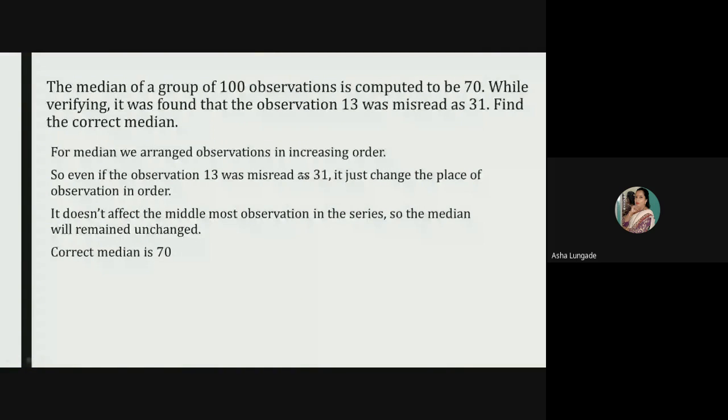कारण की मीन हा असा एक ऍव्हरेज आहे, परफेक्ट सेंट्रल टेंडन्सी आहे, which can be used for the further mathematical calculation because it considers all the observations. आता इथे जर त्यांनी मीन दिला असता तर मीन आपल्याला कॅल्क्युलेट करावा लागला असता. ठीक आहे. हे समजलं आन्सर? हे का चेंज नाही झालं? कारण की रेंज मध्ये आपली मिडल मोस्ट व्हॅल्यू चेंज होत नाही मेडियन मध्ये, म्हणून मेडियन विल बी ऍज इट इज. पण मीन असतं तर चेंज झाला असता.